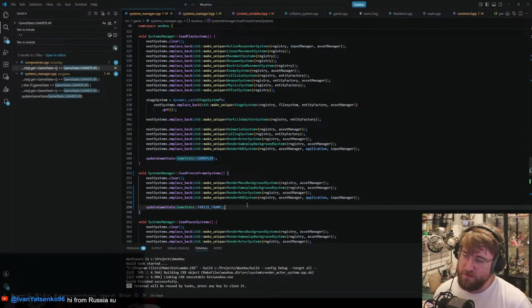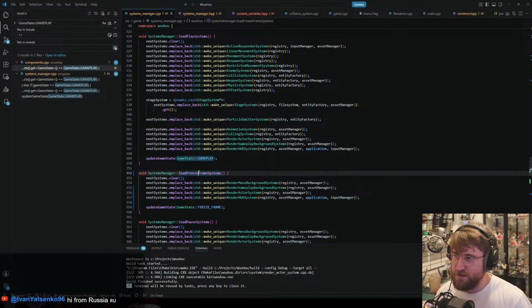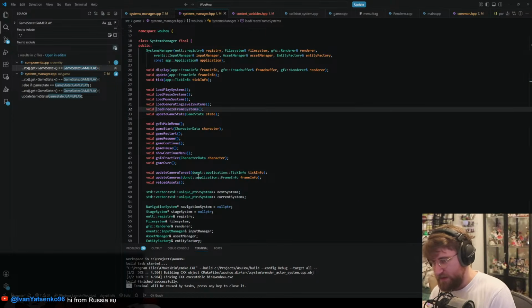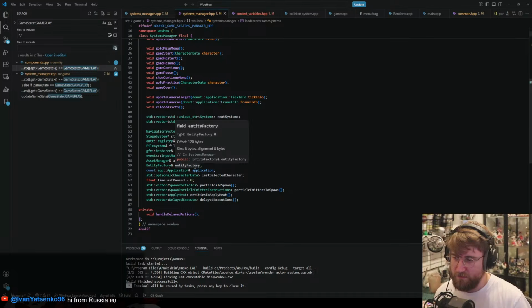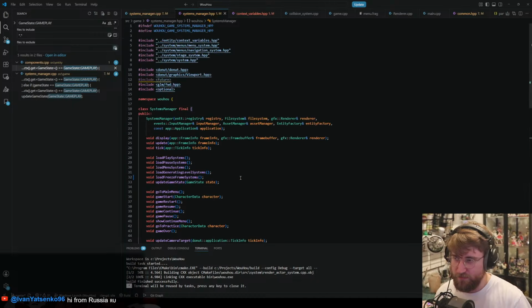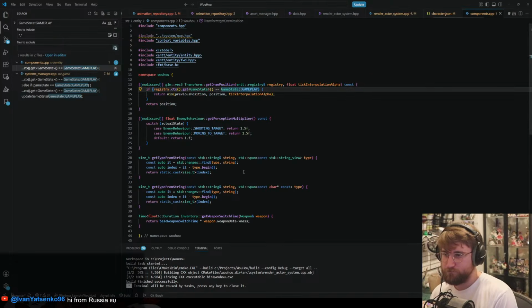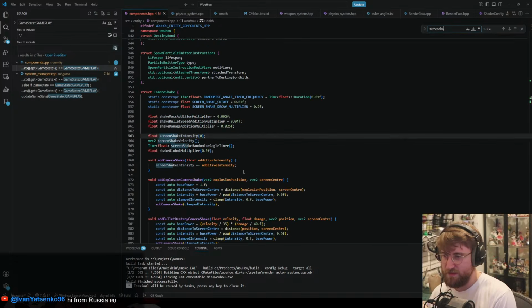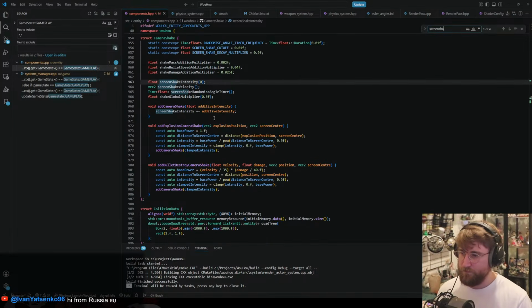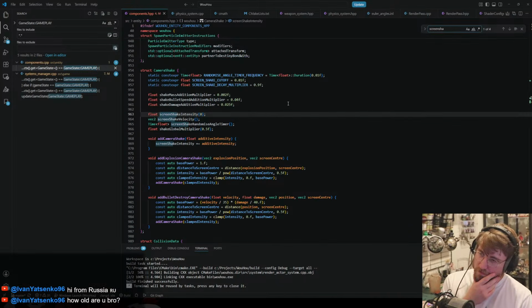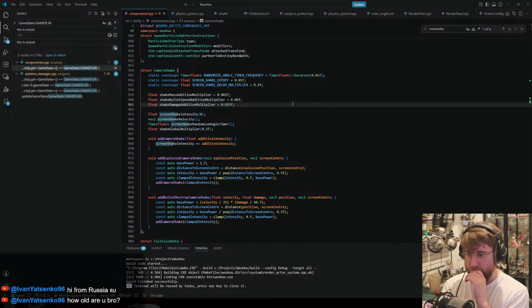Alright, so when we're loading freeze frame systems, that should be pretty cheap and cheerful. I am again a little concerned about how the screen shake stuff's gonna look. We'll see. Somewhere in here we need to keep track of how long we want to be in that freeze frame for. I don't know the best way to do that. I'm guessing in context I can just have a component. Somewhere in here we were already doing screen shake, camera shake. So freeze frame could work in a similar way.